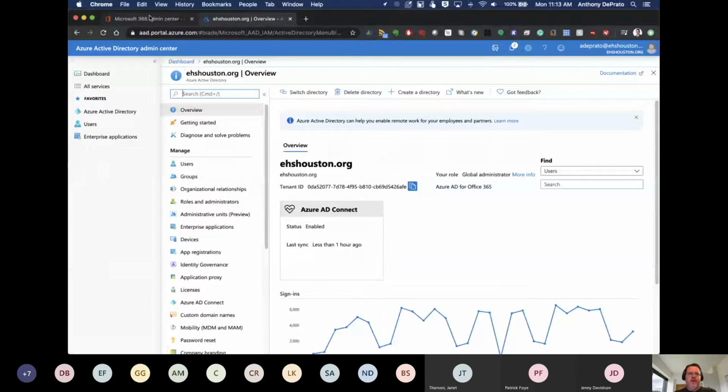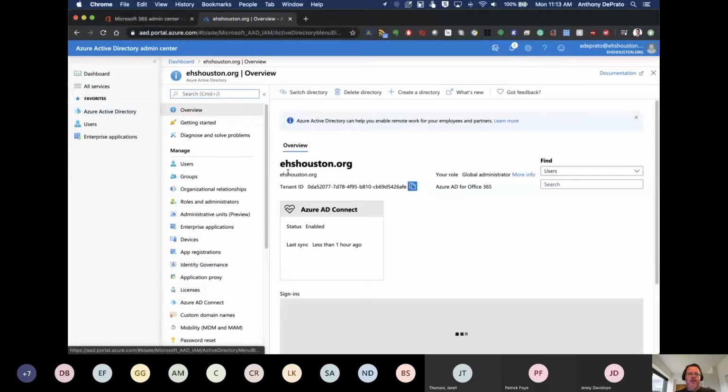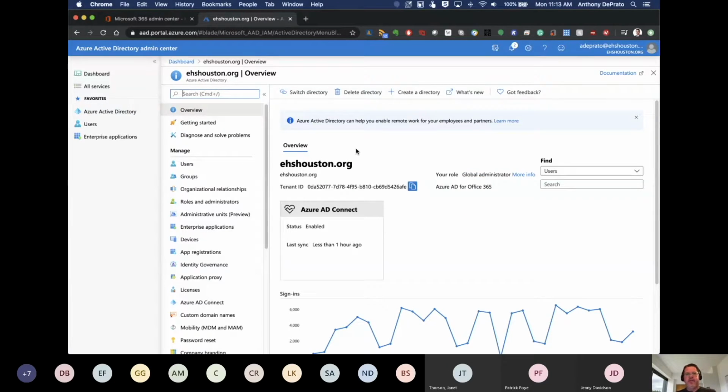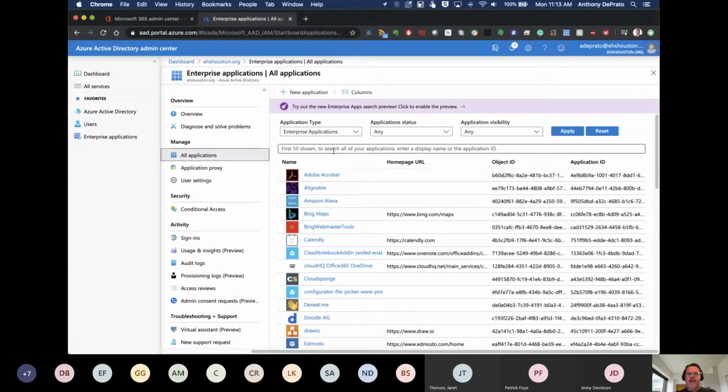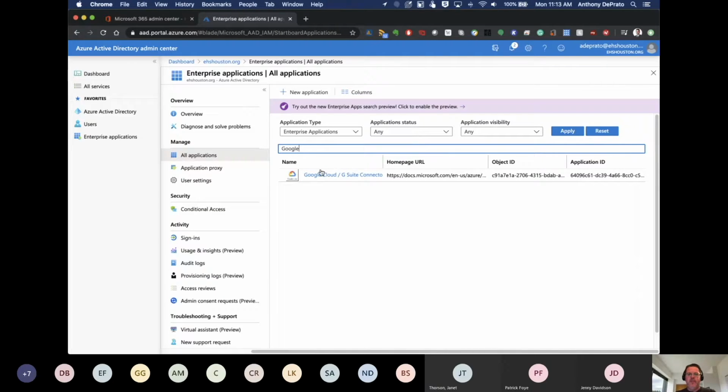All right, so I'm going to assume everybody who actually has Azure access can get here. To get started, you go to Enterprise Applications, and I have already added it, but you would add a new application. They've changed the name a little bit, so you hit Add Application, and you're looking for the Google Cloud G Suite connector. And you need to add it. And after you add it, that's when you bring it up here in this main search box.